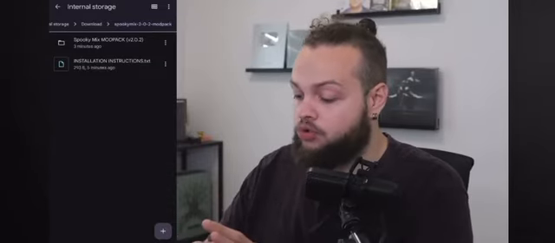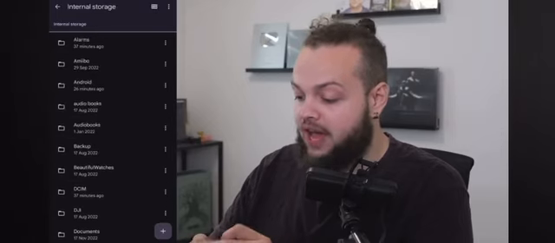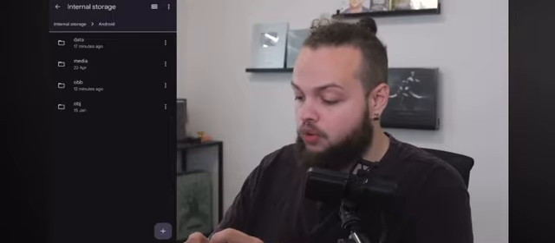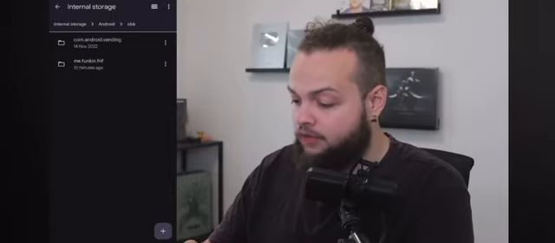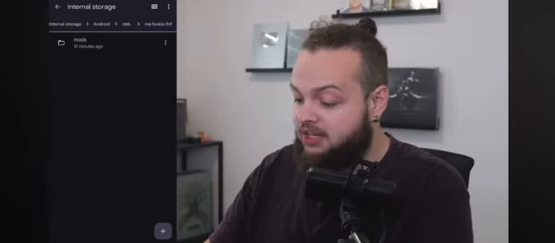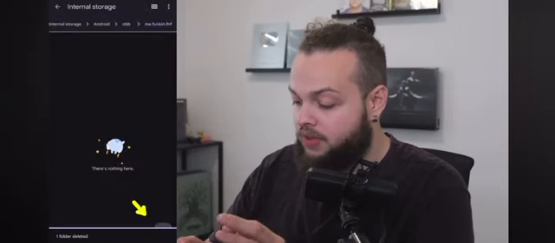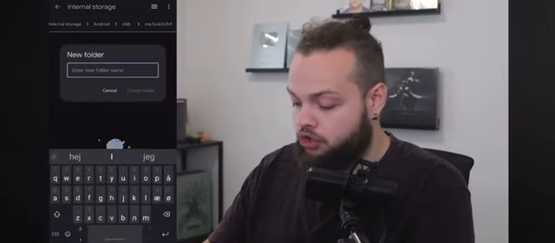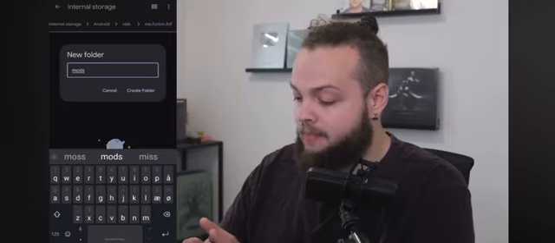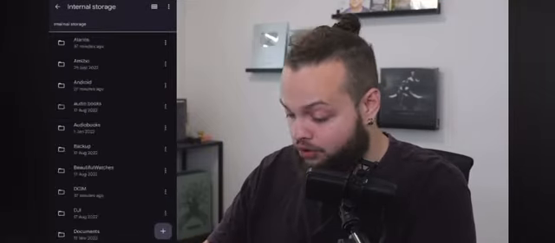So what we have to do in order to fix this is go back out into our internal storage. We select Android. Inside of Android, we go into OBB. Inside of OBB, we select me.funkin.ifnf. We actually just delete the mods folder. So we permanently delete the mods folder, and then we create a new one, all lowercase mods. Once our mods folder is created, we basically have to go back once again into internal storage.